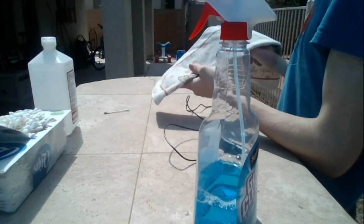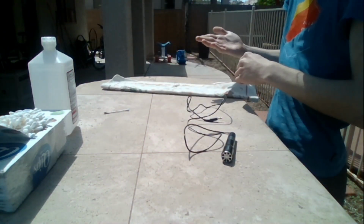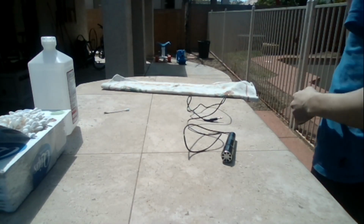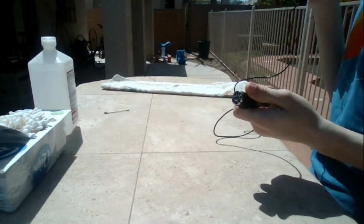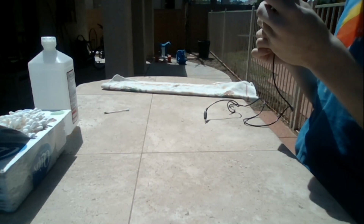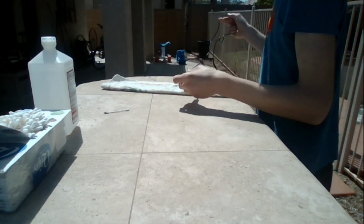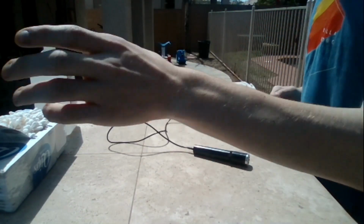Oh! Cable was a tad dirty. Well, this is in the way. Oh, my hand's all sticky now, too. This stuff smells weird. What the heck is this? I think I might go for a second pass to get more stuff off this, because this is still pretty gross feeling. Wow, that is something. Yeah, that definitely had some gross on it.